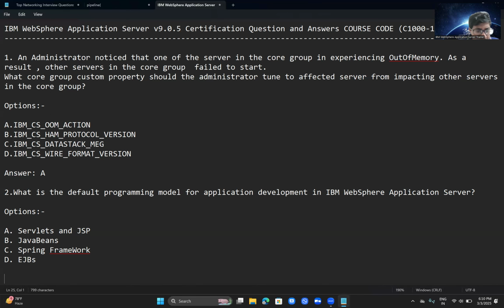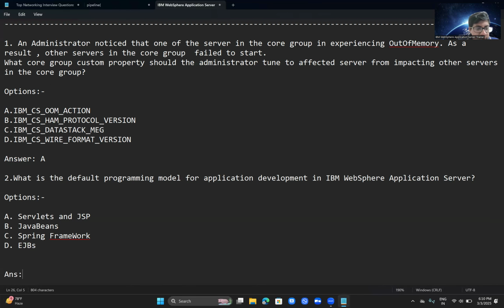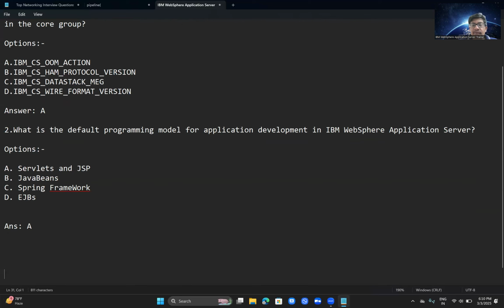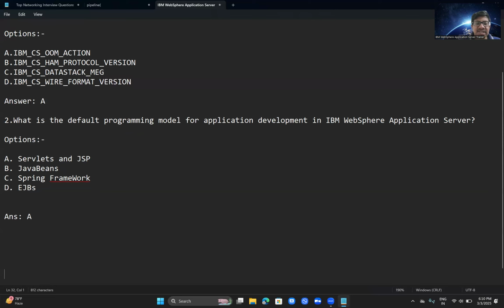The answer is option A. In WebSphere Application Server, we use servlets and JSPs for web containers in application deployment.